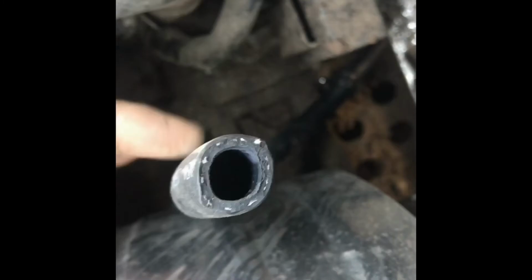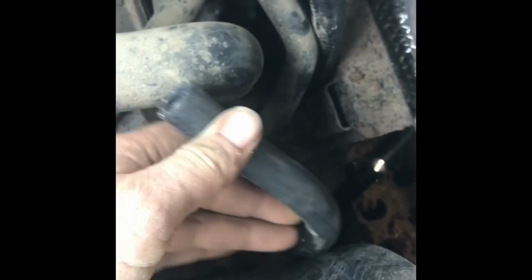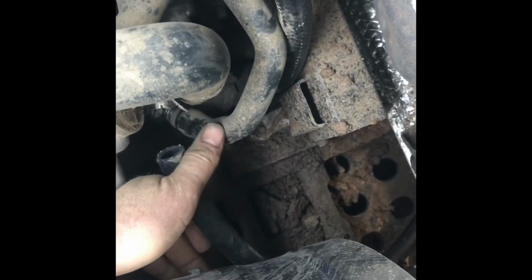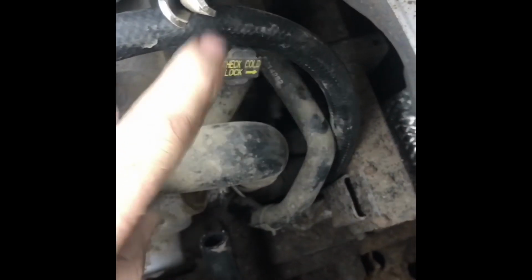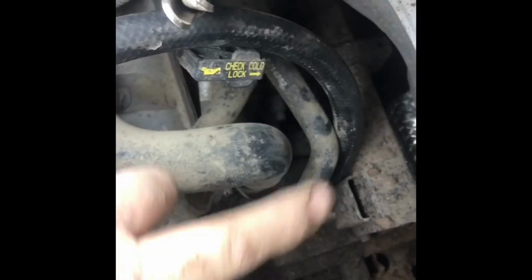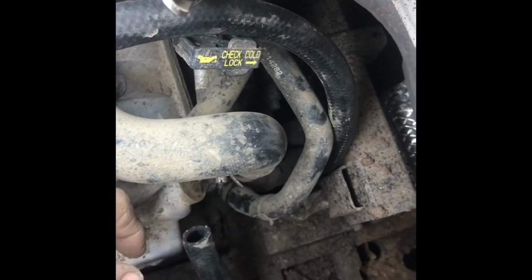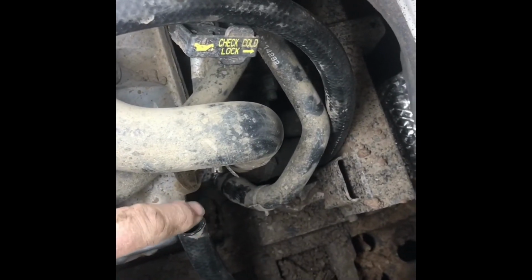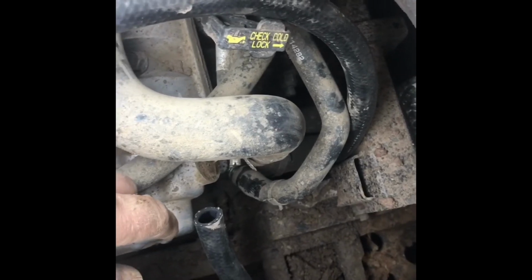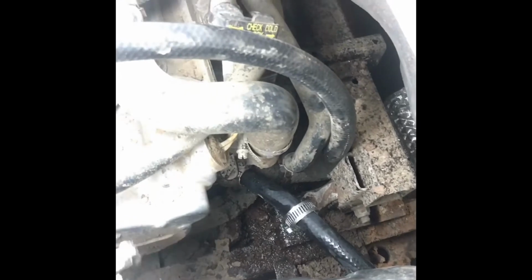I've already put my clamp on this hose. We're going to lube the end of this up, and then we're going to see how coordinated and fast we are to pull this off and shove this on, because we got the coolant stopped up here with this vice grip from coming this way, but you're going to have the coolant from the water pump and the motor coming that way. So, just depends on how fast and coordinated you are to how much coolant you lose. So here we go. Alright, so we did good. I didn't lose much coolant.